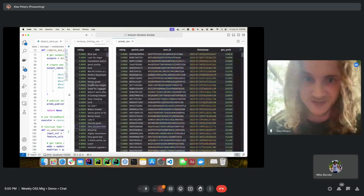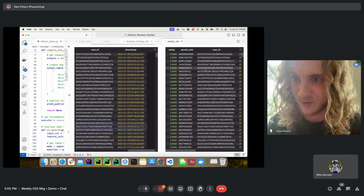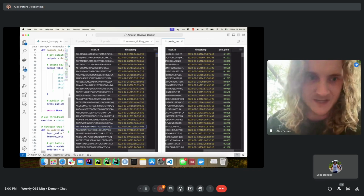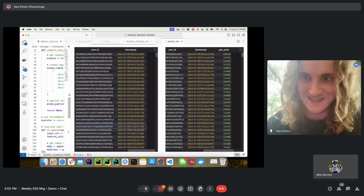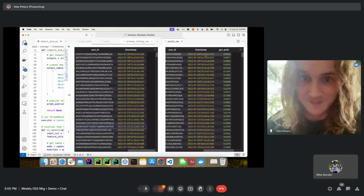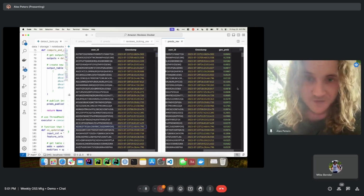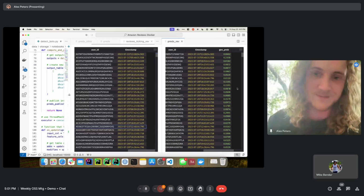So if I move this to the side here, and we just take a look at the timestamps in the source table and the predictions table, it's basically keeping right up. Because we only have, at most, a few reviews coming in every second, we actually have time to stick that data through the model and get the outputs in a reasonable amount of time. So there is really no real time delay here. As you increase the throughput, it gets more and more difficult for the model to do all of its computations within the allotted second that it has before the update graph wants to update again.